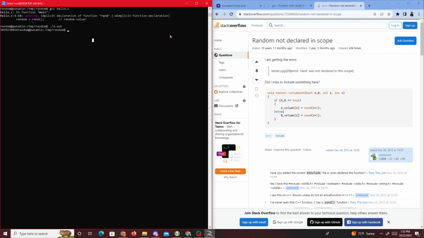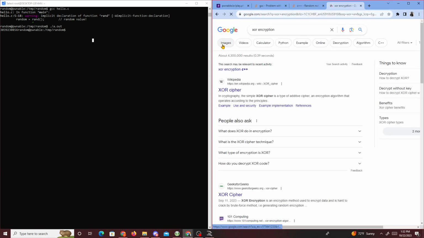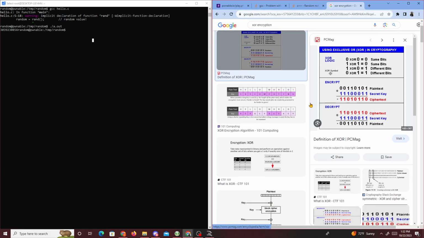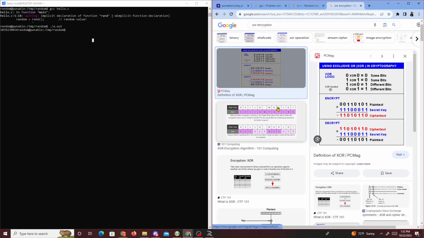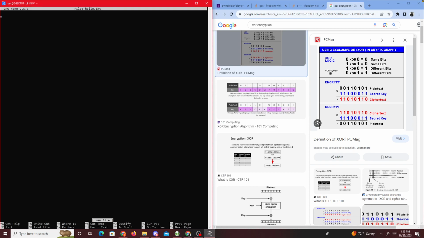The reason why is that with XOR encryption, I've explained this many times before, if you have two of the values, in our case we have a XOR b equals c, and we know c is 0xdeadbeef. So a XOR b equals 0xdeadbeef, where a is the random number.